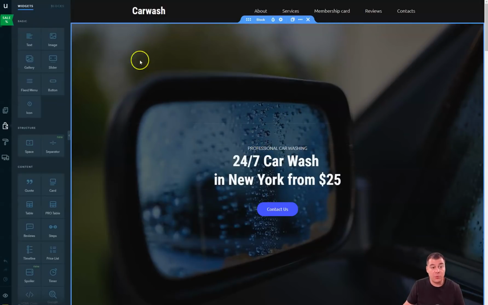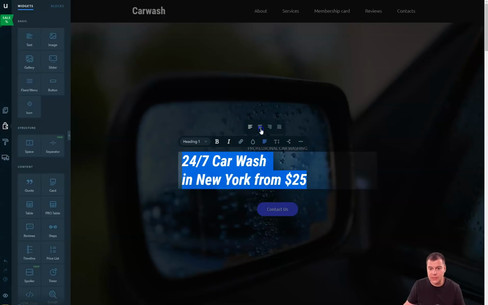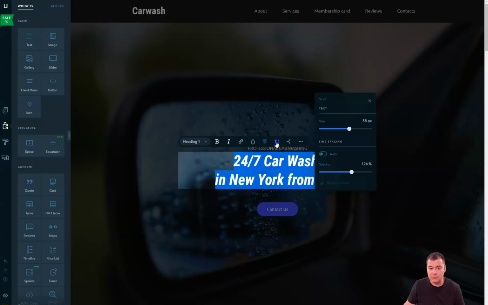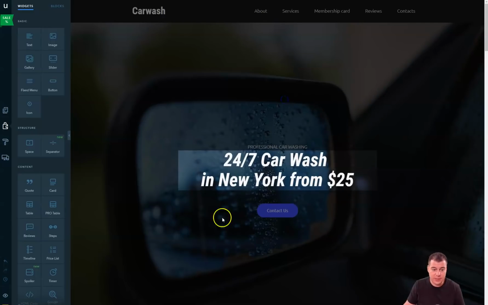Going back, when you're hovering over the surface, you see that there are buttons, there are spacers, there is text. Everything with the text is pretty clear. You can even make this text clickable. Alignment, everything that you can make here. All the changes can be done here, just in seconds. And this is great.